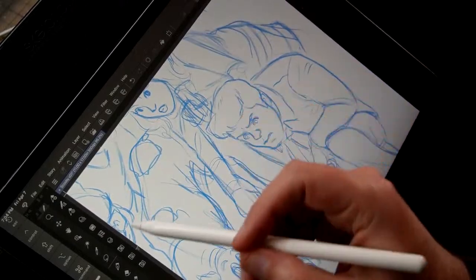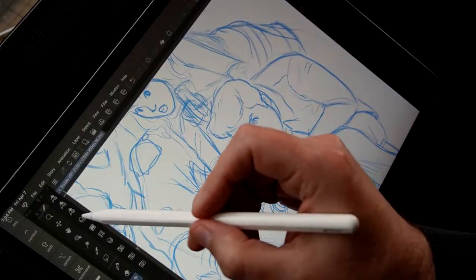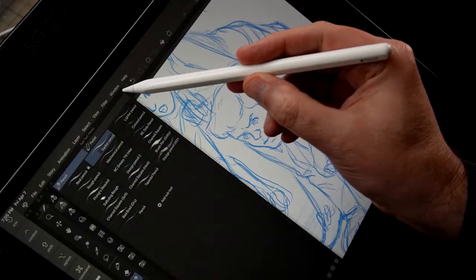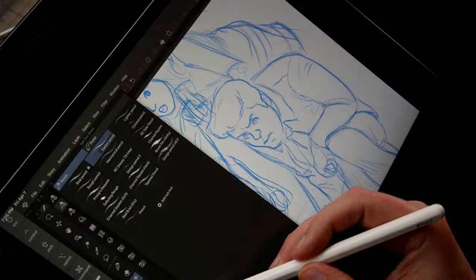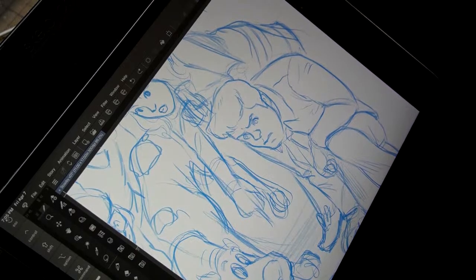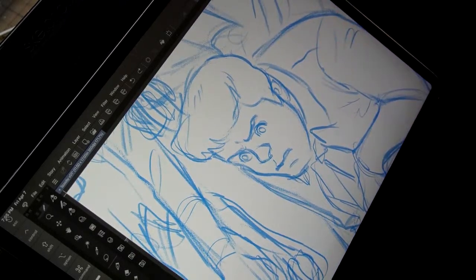So I have a new layer right up here. Got my favorite pencil loaded up, right here, my design pencil. And now I am going to see if I can't get Fred to look more like Fred.